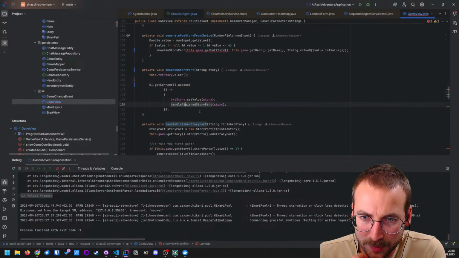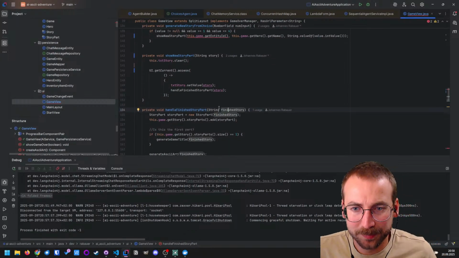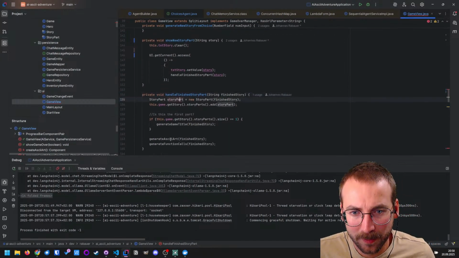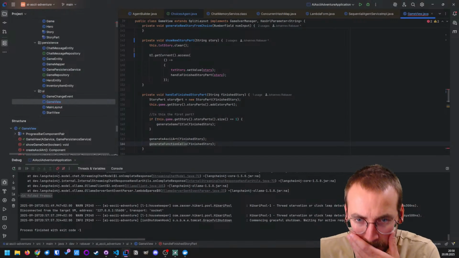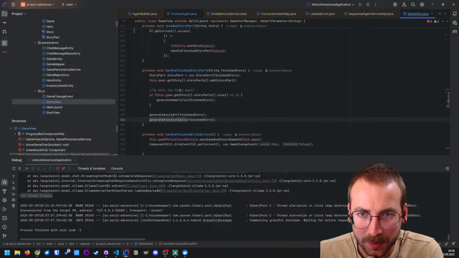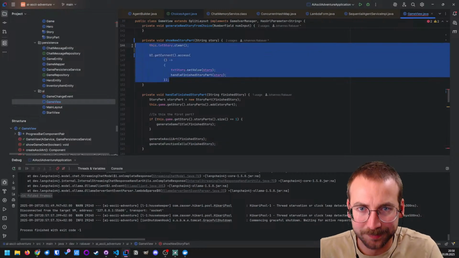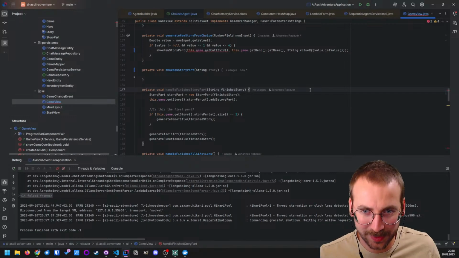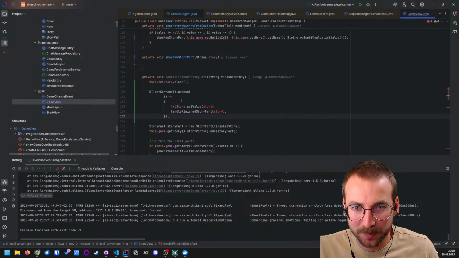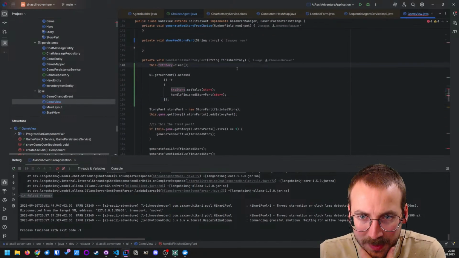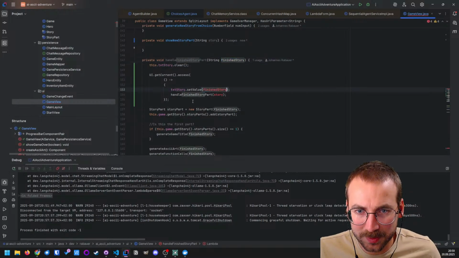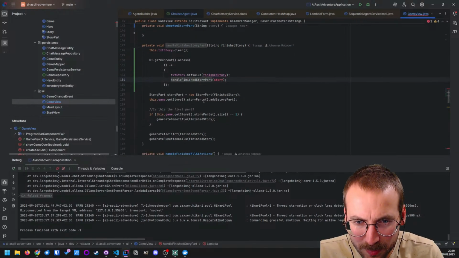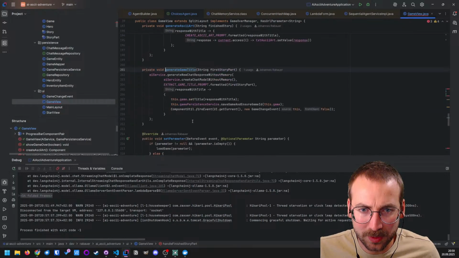So actually, if we are doing this, maybe, okay, 1 second. We are clearing that and saying this one. And why do we do this in the UI thread? Because I don't think we need this.